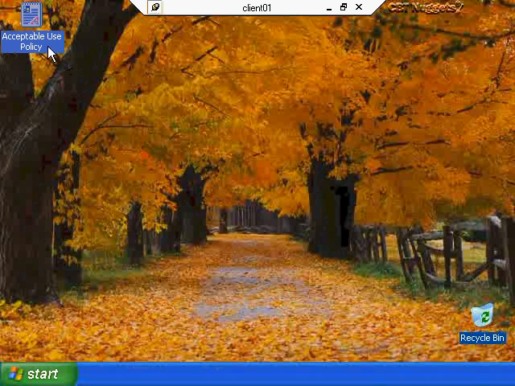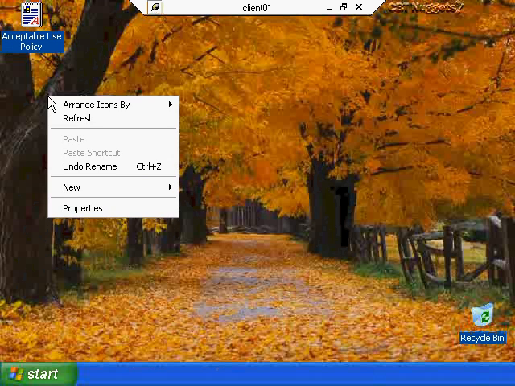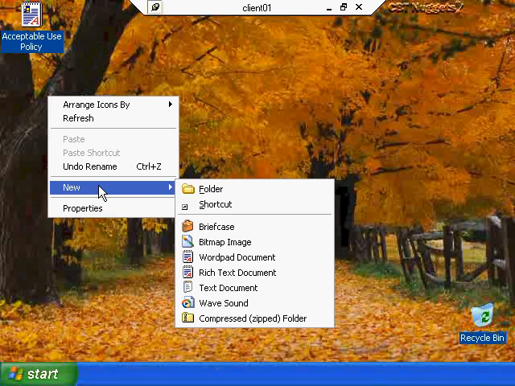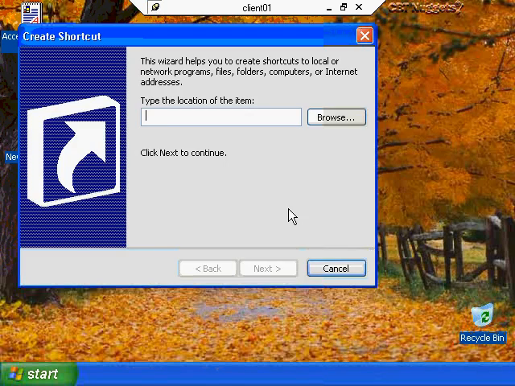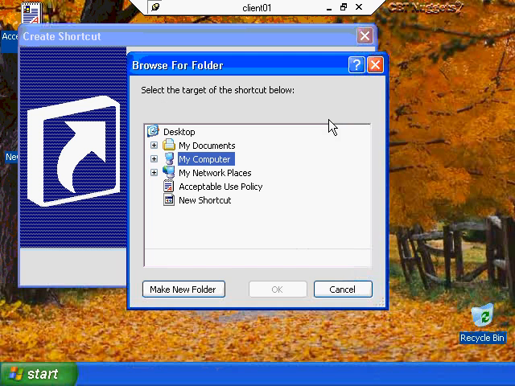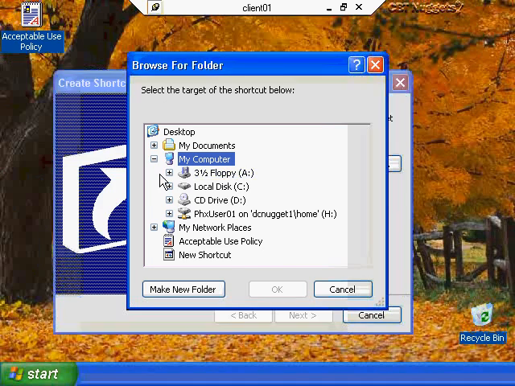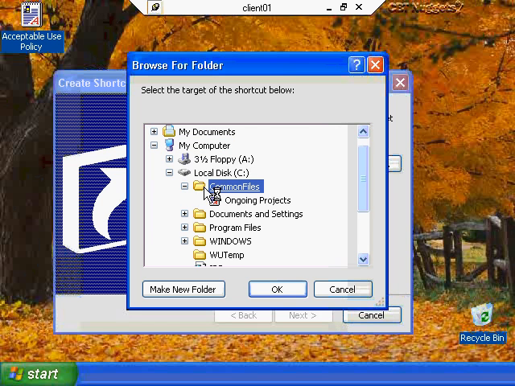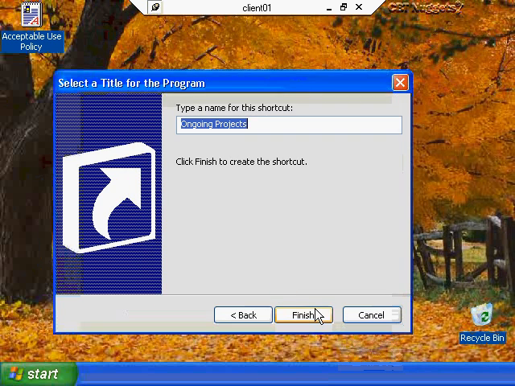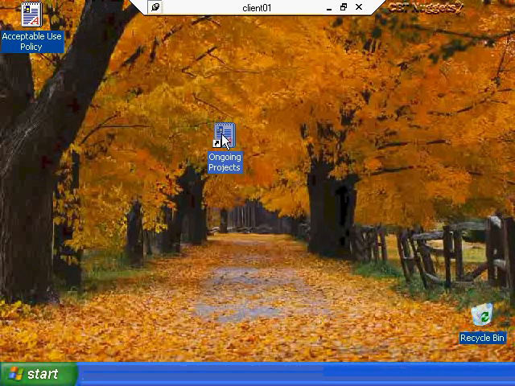Anyway, so we have this kind of thing on the desktop, and let's say we also have a shortcut on here. So we might have a new, and you can just do a shortcut wizard like I'm going to do real quick here. And then I'll just browse for a quick little shortcut here. In this case, we've got a shortcut, and it's in a folder called the Common Files folder, and this might just be a folder that all the users on this computer want to access, and it's just an ongoing projects document. It doesn't really mean anything. It's just for the purpose of creating this shortcut. So now we see we have a shortcut and a file here.